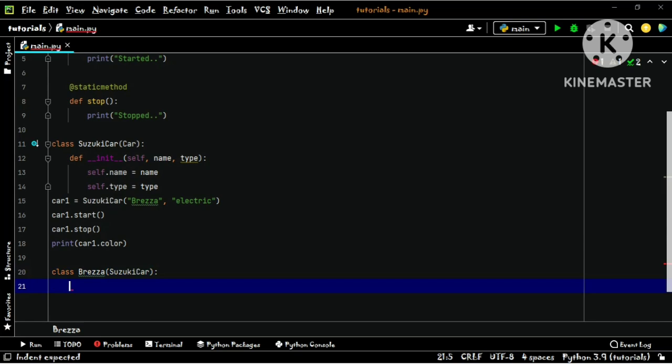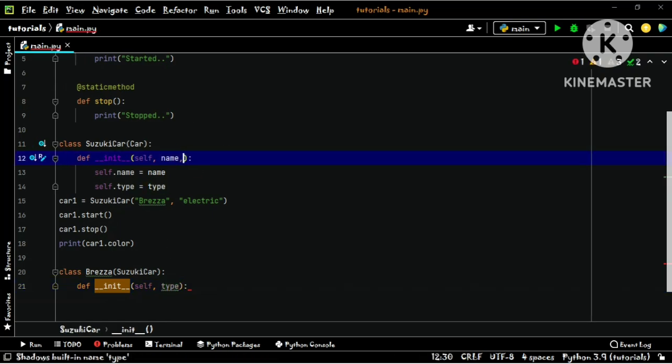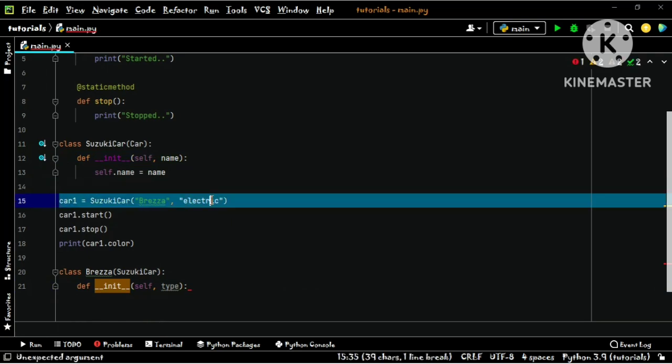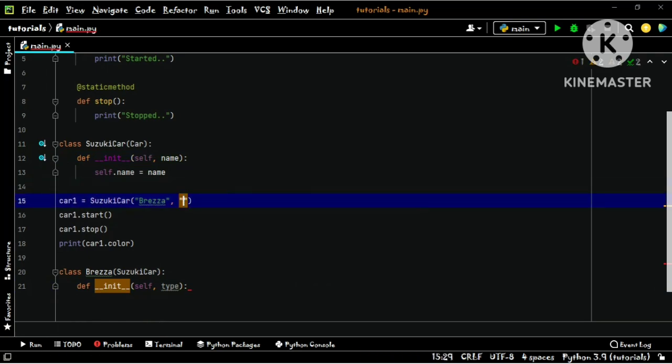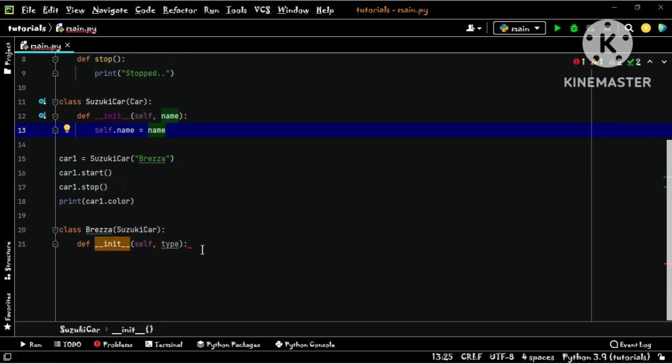Let's again create the constructor where we'll say type over here, and let's remove this type over here. And let's say self.type equals type.